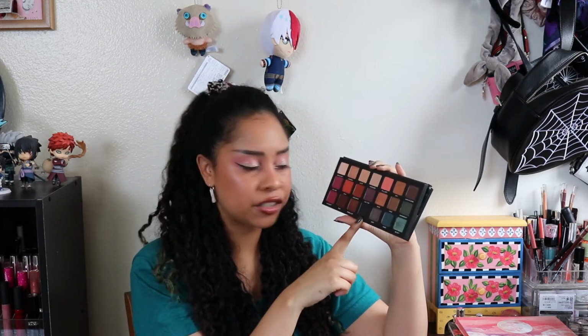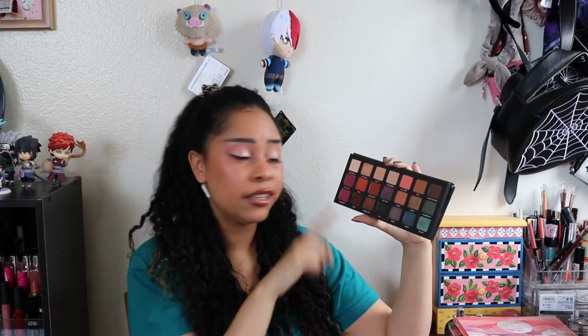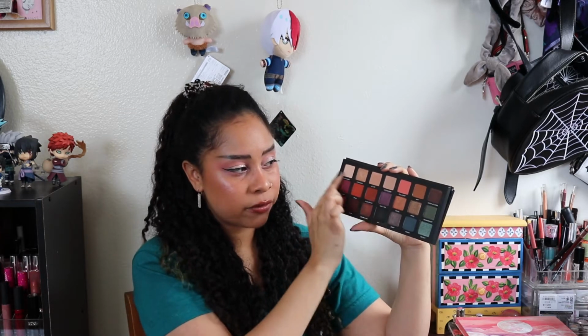I've also been using the color Jet, which is just a soft black, to fill in my eyebrows, and then I even take the colors Riff and Good as Gone and mix those together because they're a light brown and a deeper brown, and I want something in the middle of those, and I'll take that on a pointed eyeliner brush and use that to do my fake freckles. You can additionally use these 4 shades at the top, mix them together, and use that as a highlight. So I really like this.